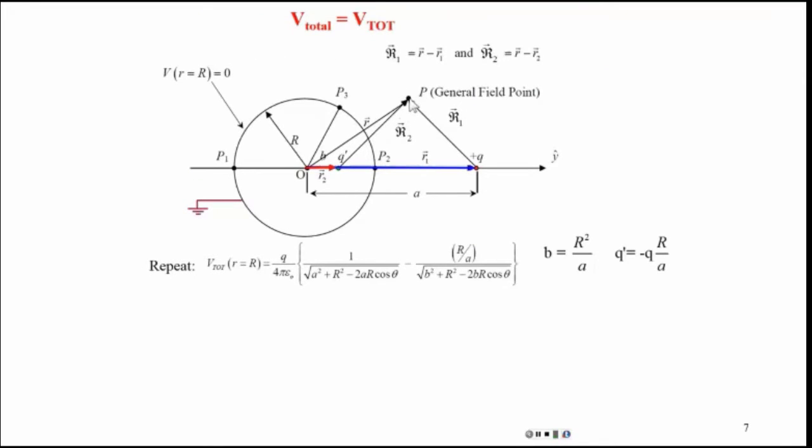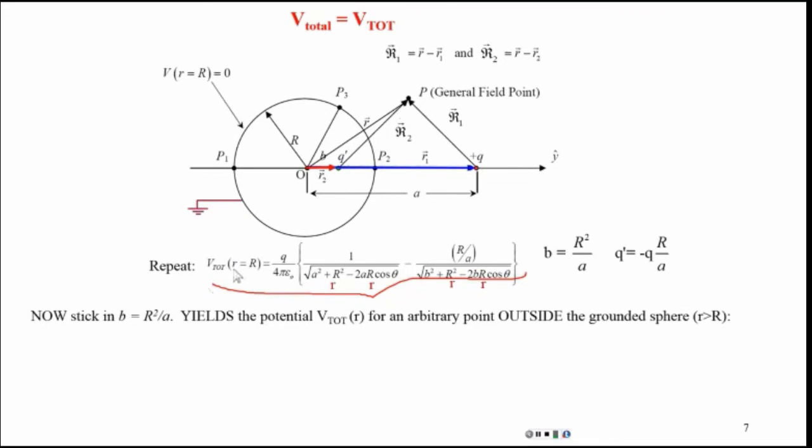Let's find the field at the point P outside of the sphere. This is really what we're after. The equation that I gave you before for the point P3 is right here, given by this expression, and we know what b and q prime are. If you just replace capital R with the distance r, you will have the equation for the potential at P, because exactly the same notation and algebra was done to get the point P3. It just happened that this was at a distance capital R. If we put in r wherever there are capital R's, we have the expression for the potential at the distance r.